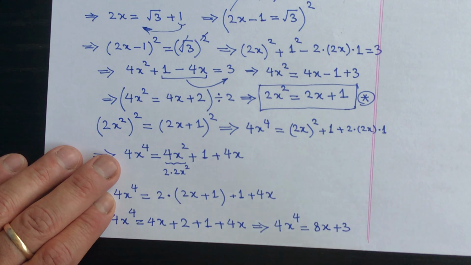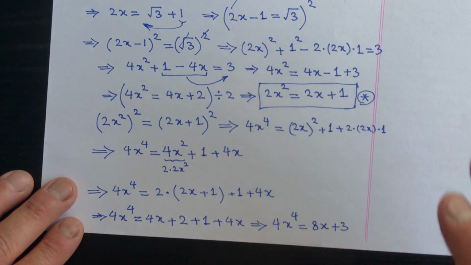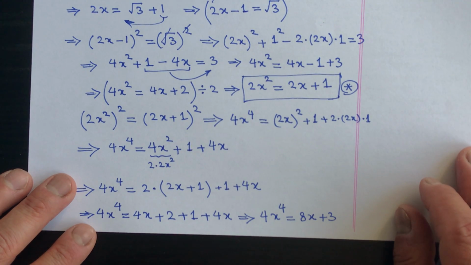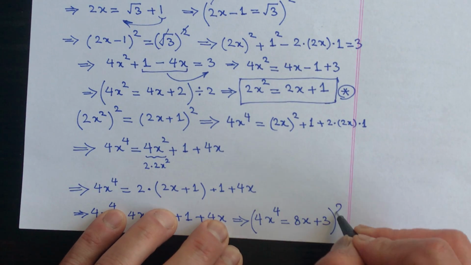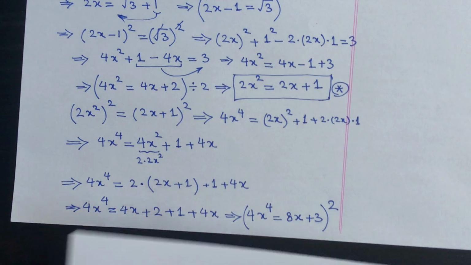Now I have another expression here. To go further, I can raise it again because I need to find the expression of x to the power of 9 and I still have x to the power of 4. So by raising this expression again to the power of 2, I'm going to get close to that goal I defined at the first steps. So I raise it to the power of 2 again.